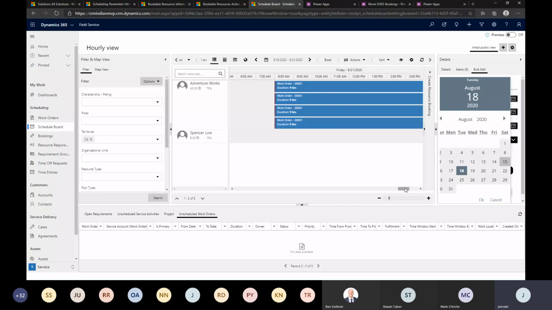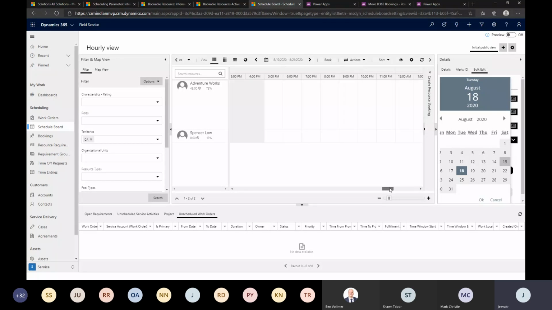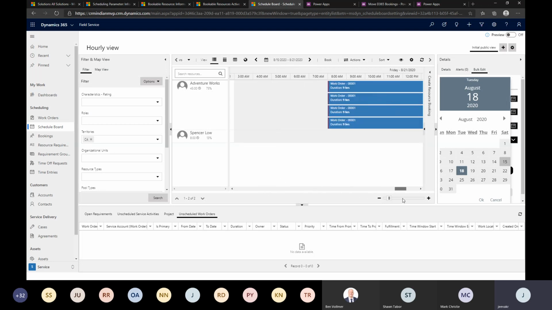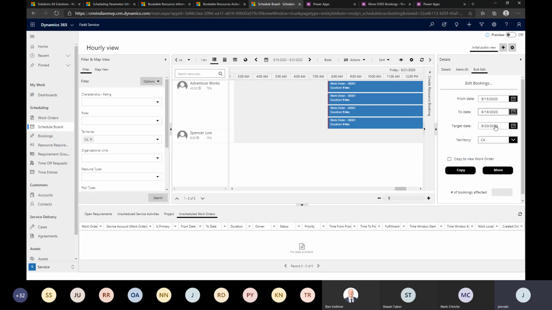So what we're doing is we are just trying to copy it. Now you can see it has the 15th and also the 16th, and it has also got moved to the 21st. But for some unfortunate reason, I don't know why, the flow has run multiple times and it has created multiple records. Let me check that one later. So yeah, that is one thing.